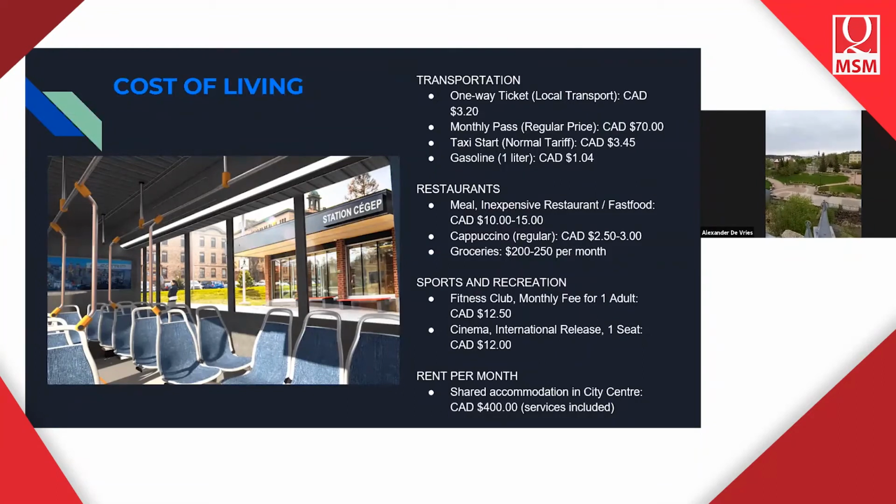And obviously the rent factor is very important. Accommodation for students is going to be around $400 a month here in the region. This price includes all the services they require: heating and electricity, unlimited internet, and all the furnishings they'll need as well. So it's a good price and it covers all that they need, and they'll get lots of service from the landlords, who are good landlords and will look after them.